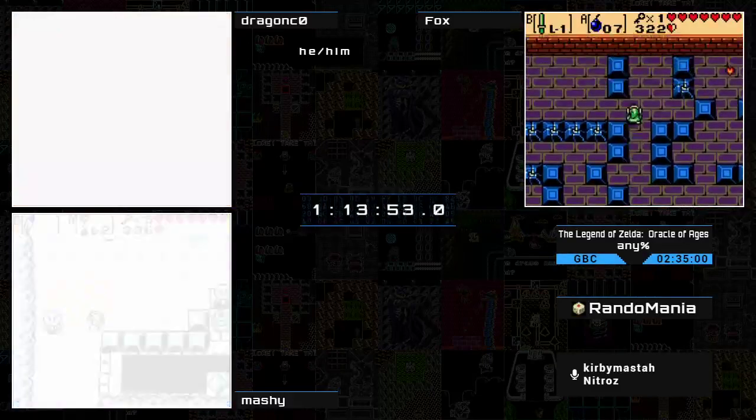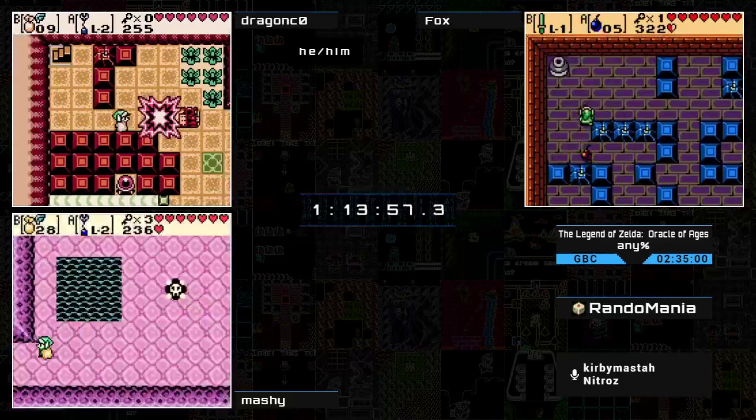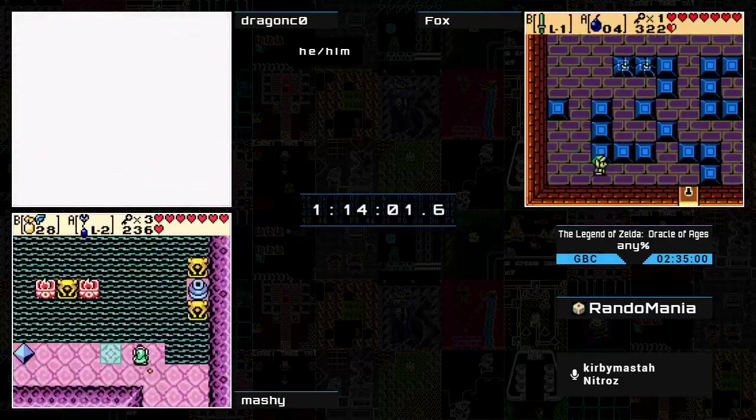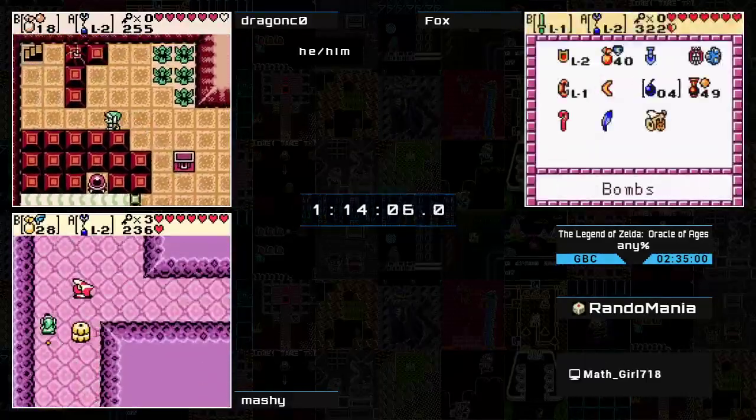Looks like Dragon's in D3. Yeah. Oh, missing the bomb. He has to farm. Oh, or I can use Scent Seeds. He gets the bomb flower, which opens up a single check.